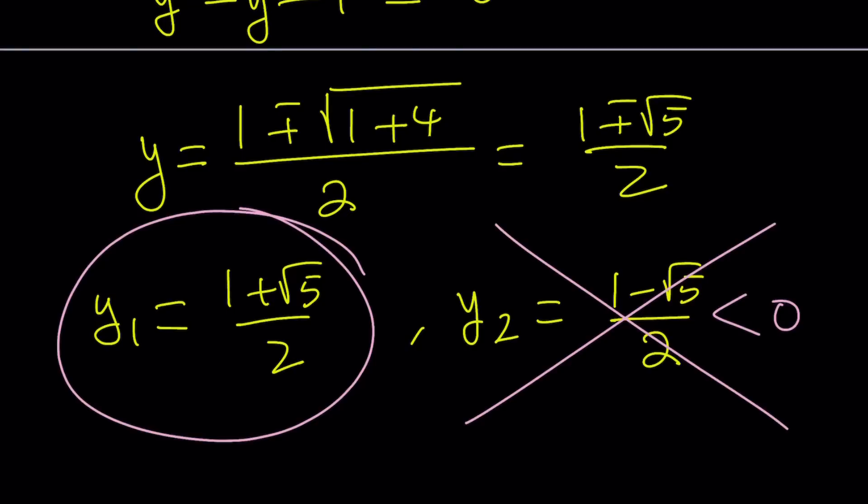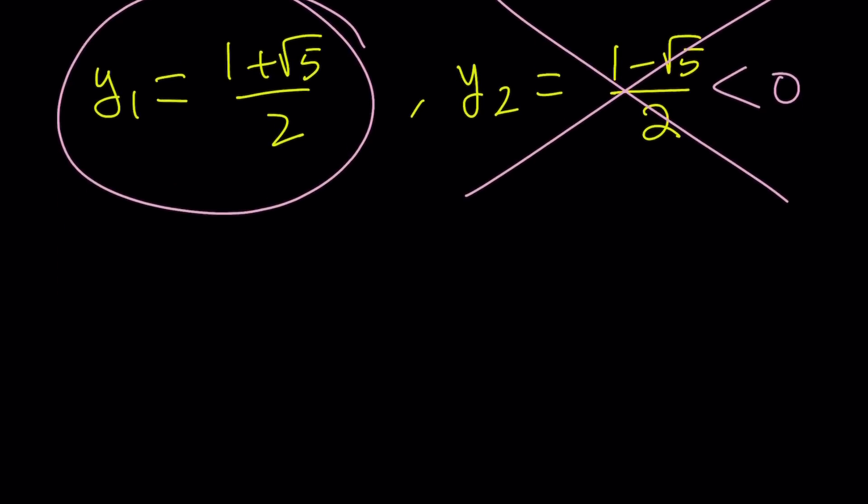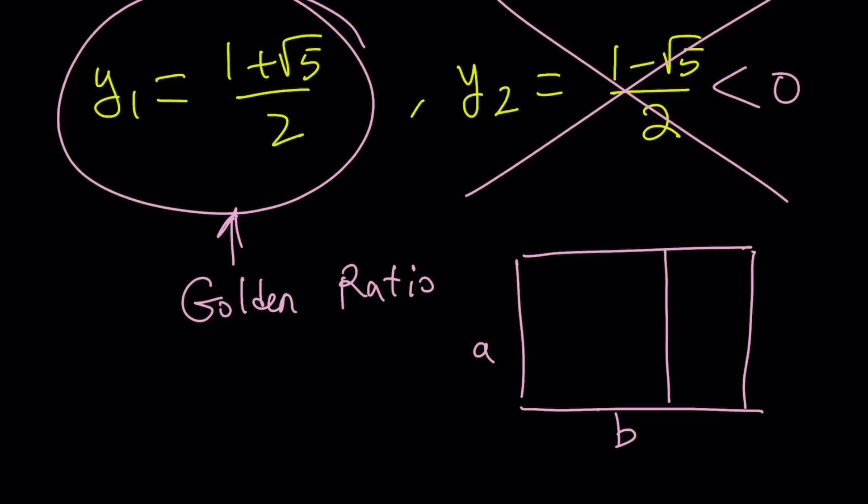So what is this number? This number is a very special number. It is called the golden ratio. Now, what is so special about the golden ratio? Let's talk about it real quick. Well, golden ratio is a really interesting number such that if you draw a golden rectangle, such that it's the ratio of its side lengths are, you know, let's say, a to b. And then you take out a square from this, split up this, and so that this is a square. Now you have a here, you have a here, you have b minus a here, and this is also b minus a and a.